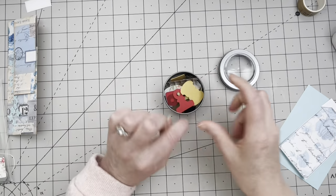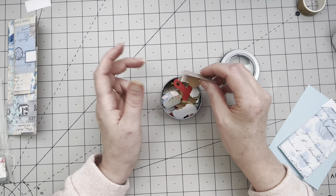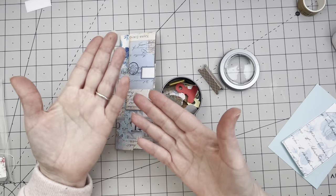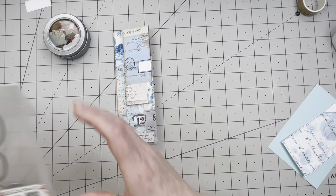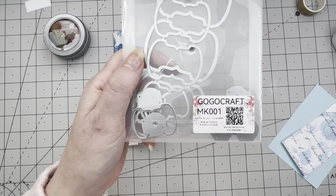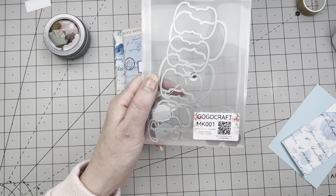So I went through my little tin with tabs. These are tabs that I've made using die cuts and a punch. And nothing in here really goes well with the blue. So I'm making new ones. I'm showing you my favorite tab die. You can get this on Amazon. I bought it on AliExpress, but it's also available on Amazon. Google Crafts MK001. Love this one.